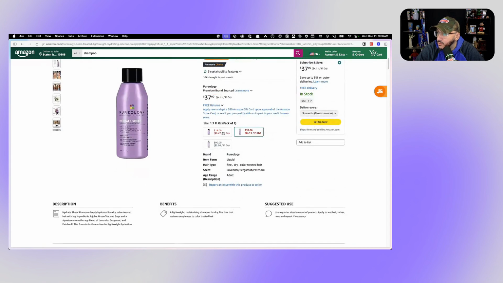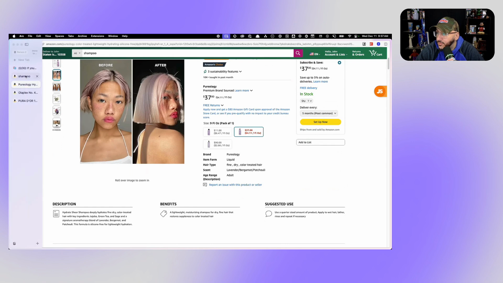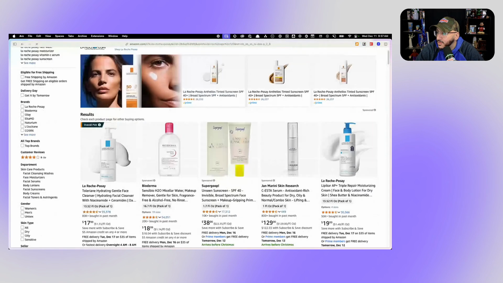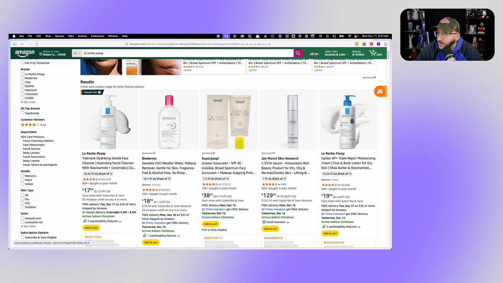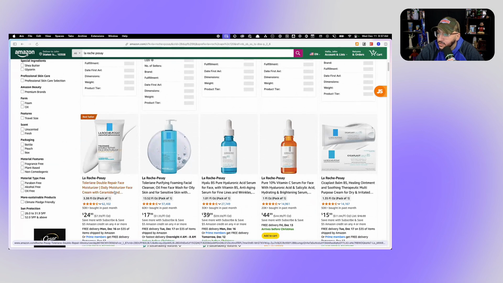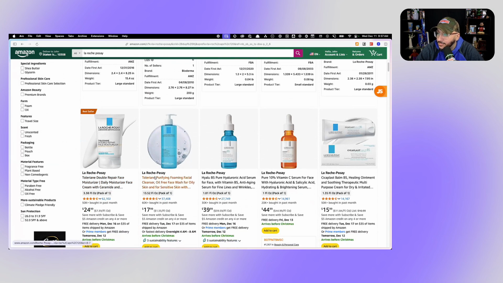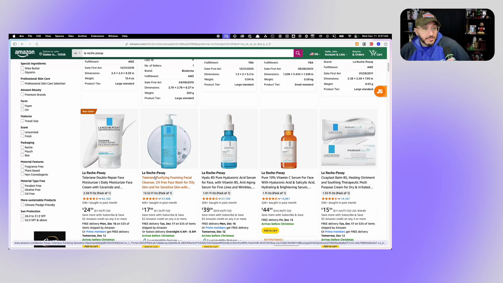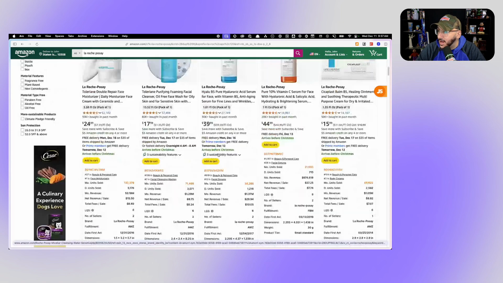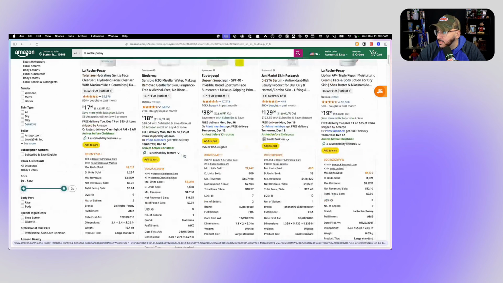For the actual product, what it looks like, I would take a page out of what La Roche-Posay does. Big fans of La Roche-Posay. I love that they do this: the smear, the puddle, whatever you want to call it. They're crushing it with this. Again, they're probably crushing it because their product is great. I use it because my wife uses it, so I'm a happenstance kind of user. Take a look over here.